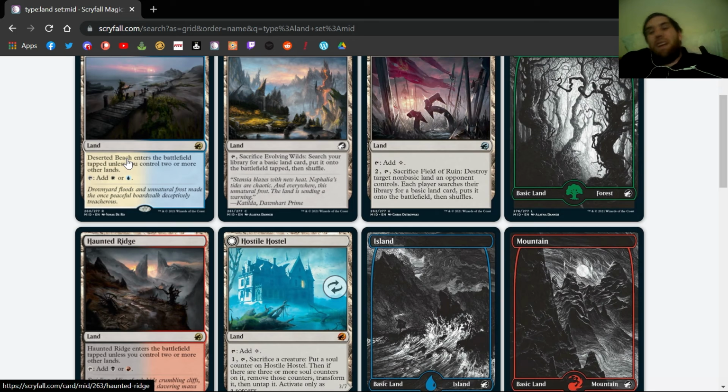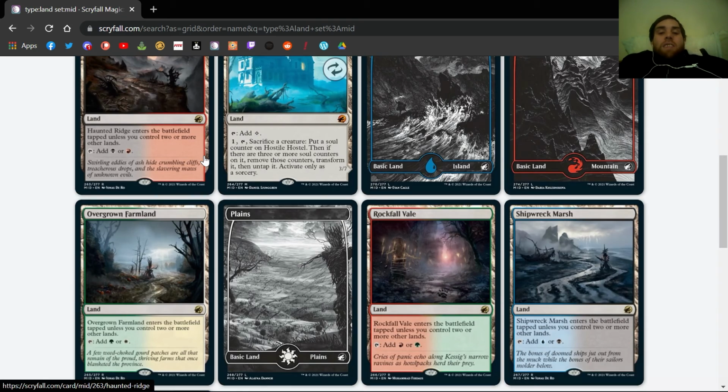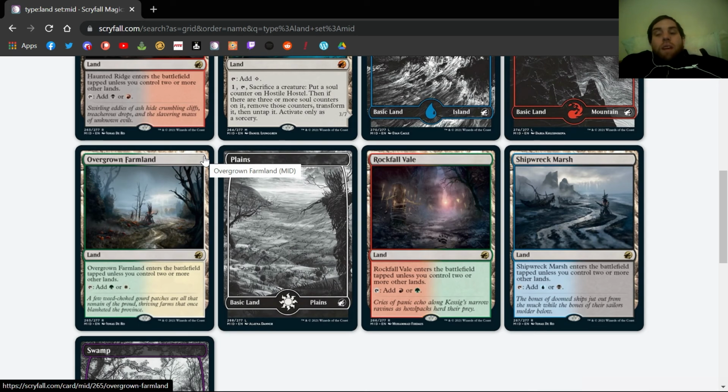That's why you have so many duals anyway, to get the right colors, and why you run so many specific basics. If your deck is very heavy white or very heavy blue, clearly you're going to run more plains than islands or whatever in that deck. So yeah, I just see these as auto include in most decks, unless you really need some other land.